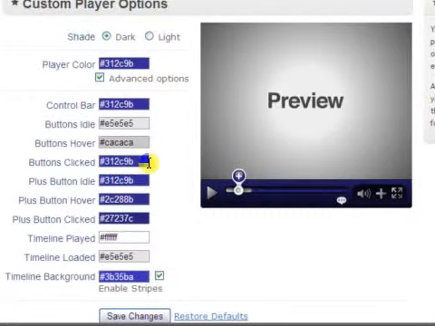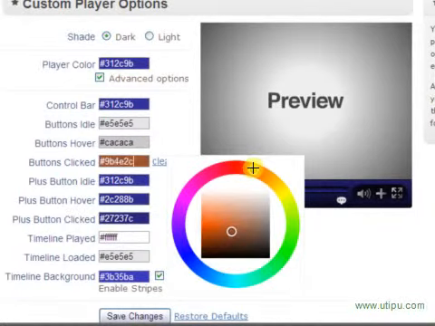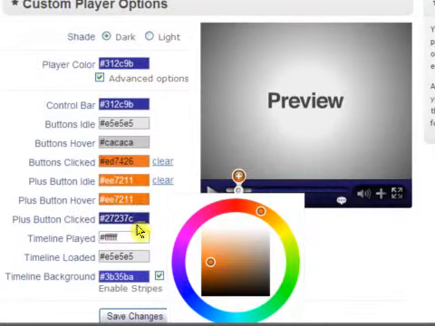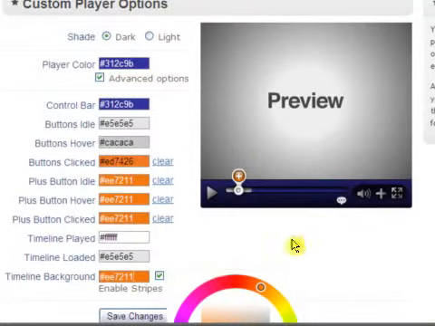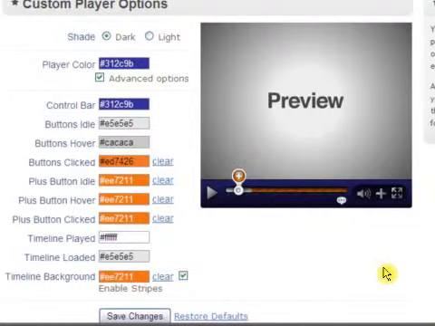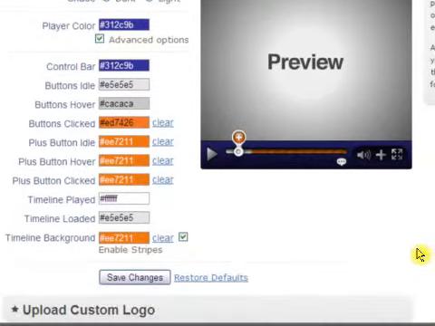So let's say the button's clicked, I want to change that. Up comes your color wheel. You can play around, and if you see in the box, the colors are changing as I move the cursor. So you can visually pick the colors that you want, and it'll preview it, so play around with it. But once you find a color you like, you can highlight it, copy it, and then paste it into any of the other buttons that are up there, and there'll be a preview. So this is kind of what we did here.